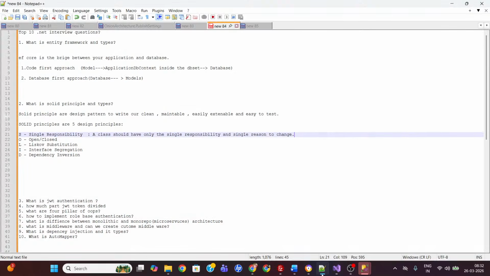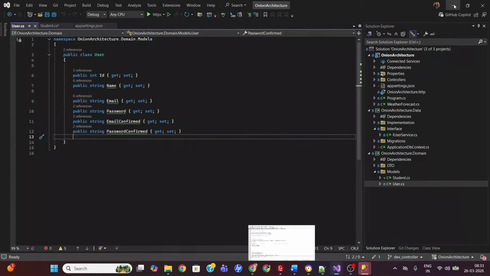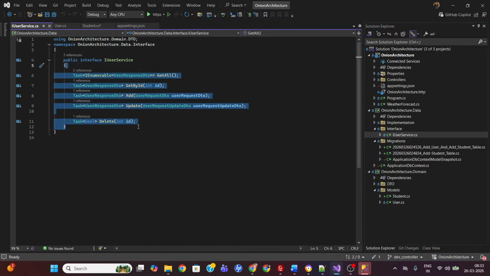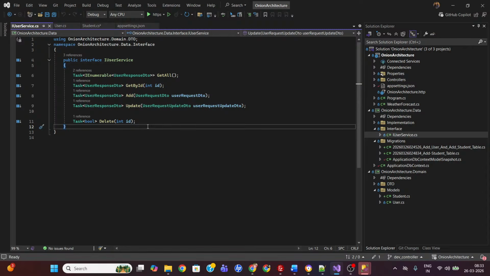The second principle is the open closed principle. The open closed principle means a class should be open for extension but closed for modification. For example, you can see this interface. This interface is open for extension. You can easily extend it if you want any new method: add, update, update by ID, any new method you want.